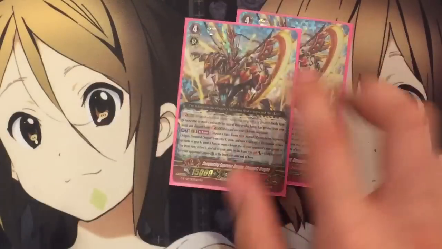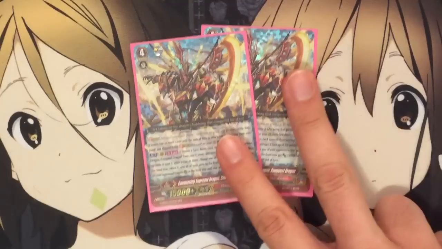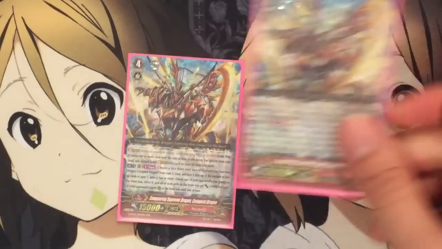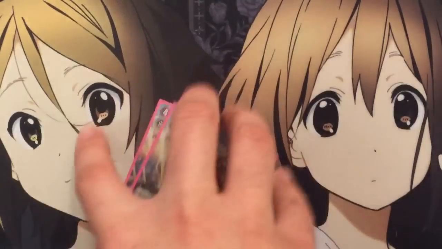And I also run 2 Conquest Dragons. This card's good just because, let's say your opponent doesn't want to call front row rear guards for Warning to abuse. Just use Conquest Dragon, destroy something else in the rear guard, and then your entire front row gets plus 10k. Just a good backup to Warning.